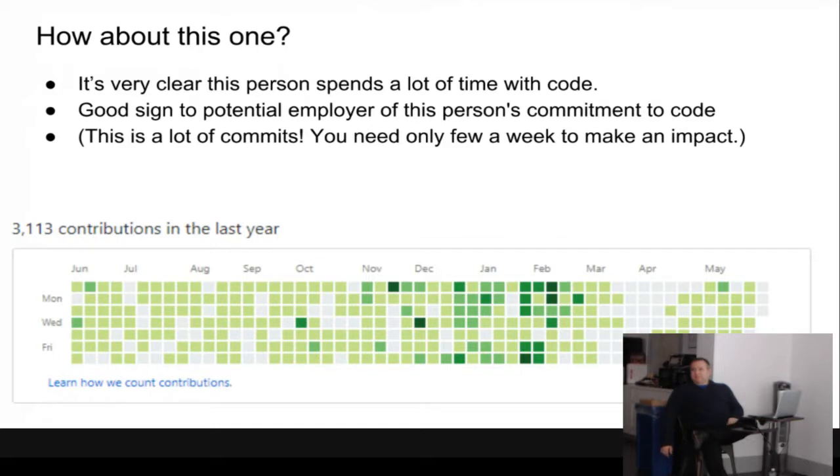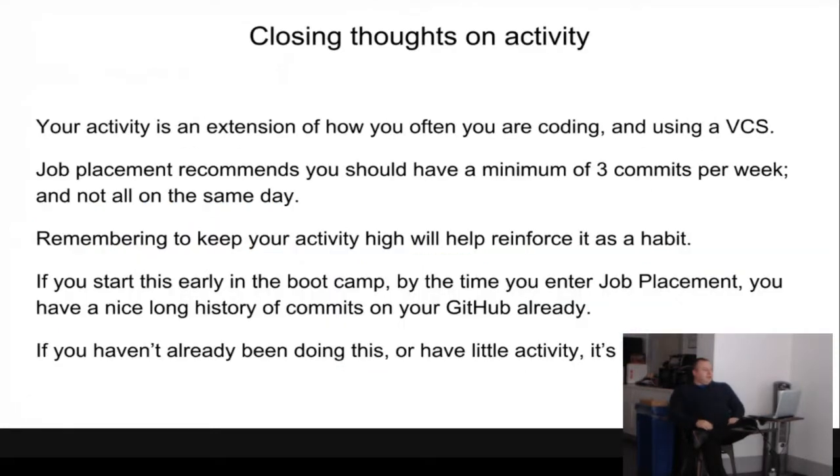What exactly is a commit? I covered that a little bit ago. Basically, a commit is any sort of upload you make to GitHub. When you create a new repo and you upload your data to it, every time you update your version control, like save that instance, it uploads a new version of it. But really, any changes you've made to those files count as a commit. So really, activity is just an extension of how often you're coding and using your version control.